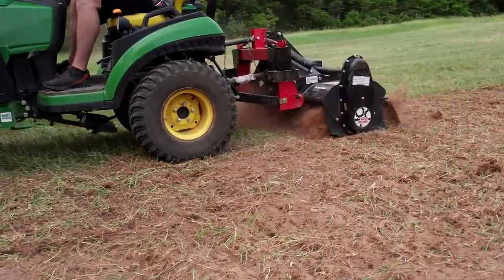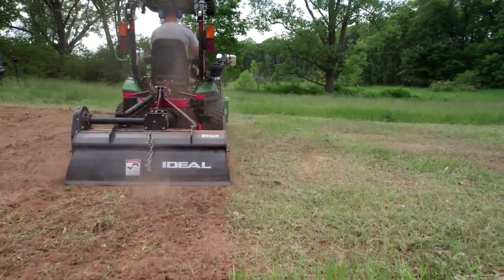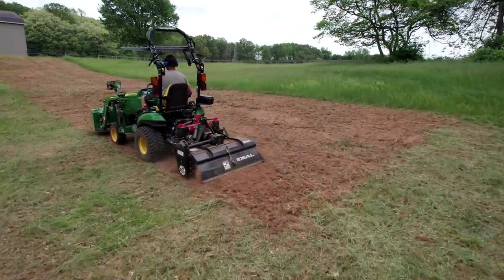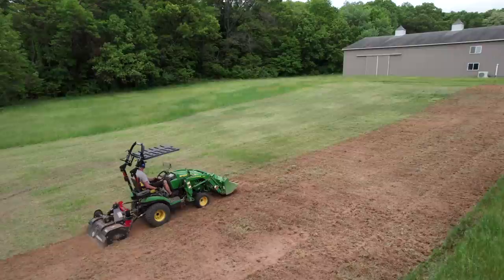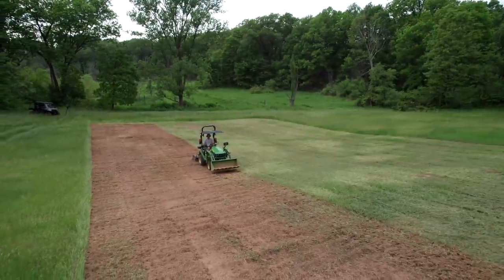So we're using a John Deere 1025R with an Ideal 48-inch tiller on the back. Any subcompact tractor, your 20 to 25 horsepower range, is typically what you're going to see using a 48-inch tiller, about the same width as the tractor. All your Kubota BX series, your Massey subcompacts, Coyote, New Holland LS, all the different subcompact tractors, you're basically going to run a 48-inch tiller. A 60-inch is just too large.